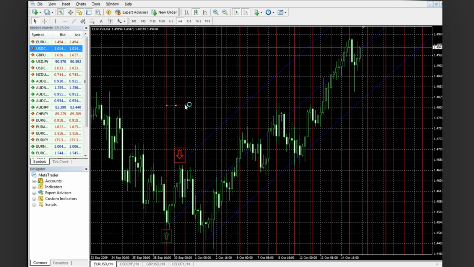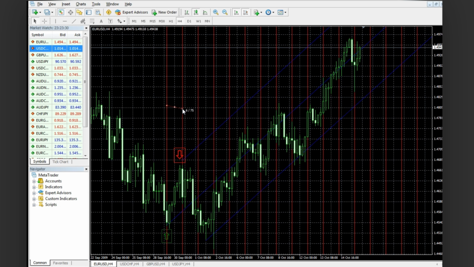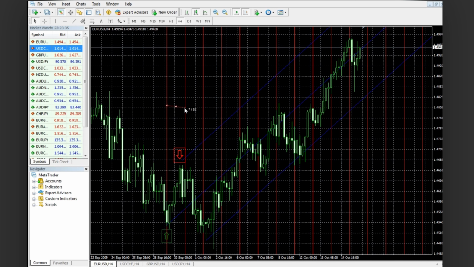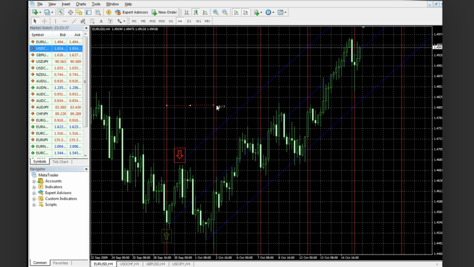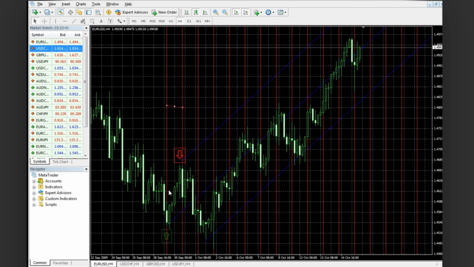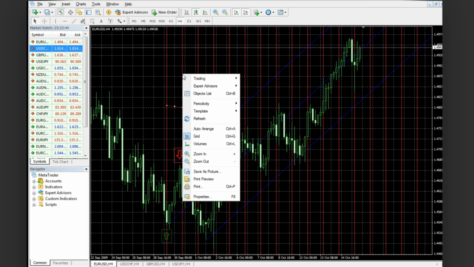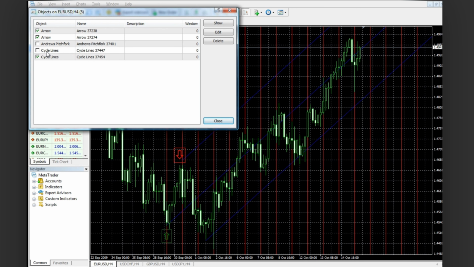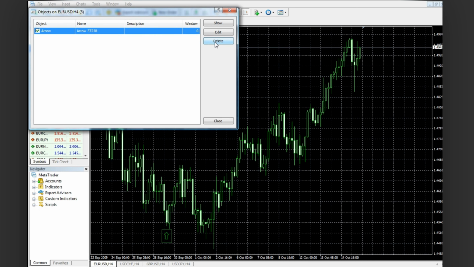This could be very handy if you're looking to find some sort of cycle or pattern inside of the data, such as maybe looking for, it moves through every 8 hours there's a peak, or every 8 hours there's a valley. No matter how short term these cycles might be, they can end up being very, very handy. So let's remove this. Remove all these from our objects list and clean up our chart a little bit. Okay, there we go.